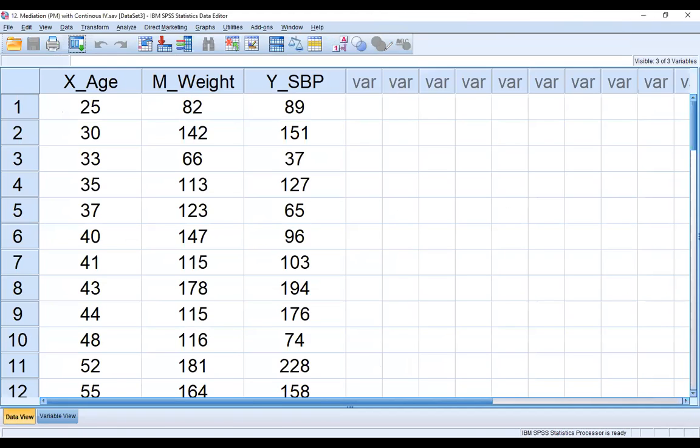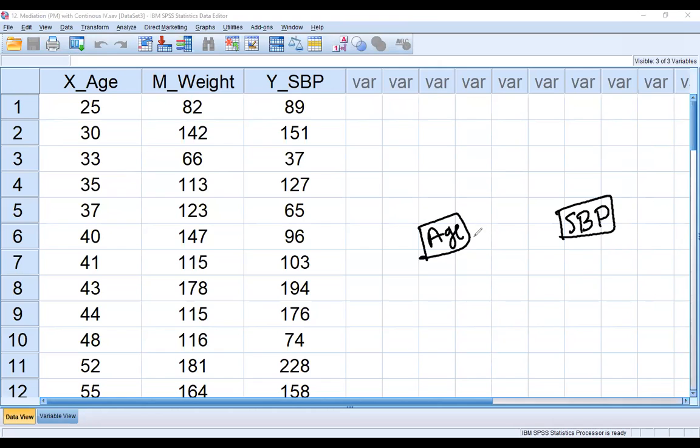Partial mediation, you can see this data set in this case study. In this case study, there are three variables. Y means SBP, systolic blood pressure, which depends on age.